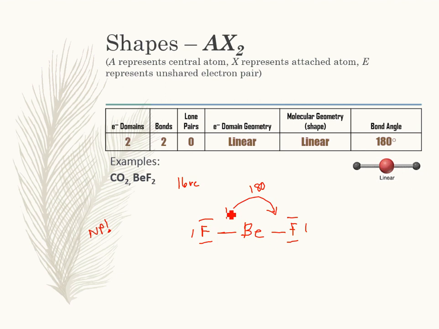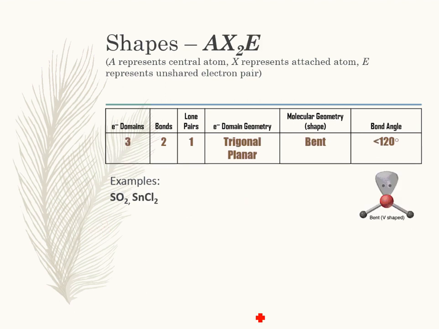So nonpolar because it's got this linear property. Now, this being an ionic compound, that kind of goes out the window. But the drawing as it is nonpolar. We see a symmetry about the bond. Two of the same atom, bond properties are the same, and they are perfectly linear.